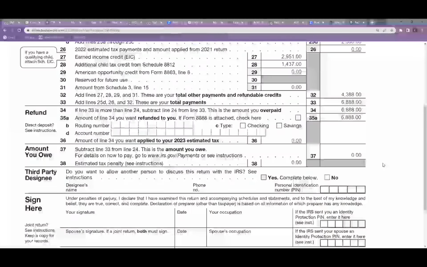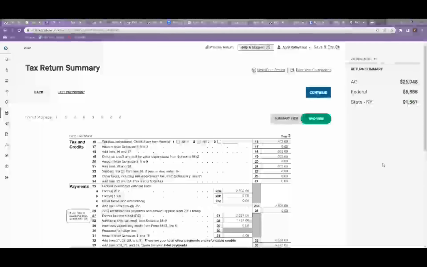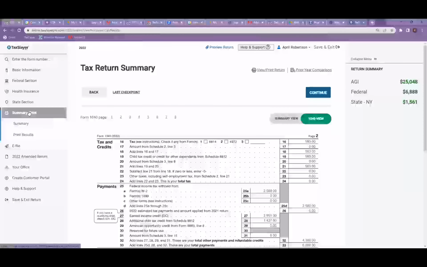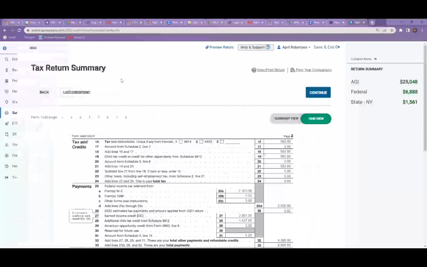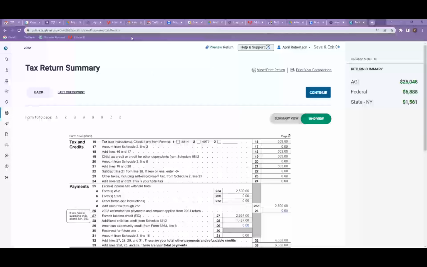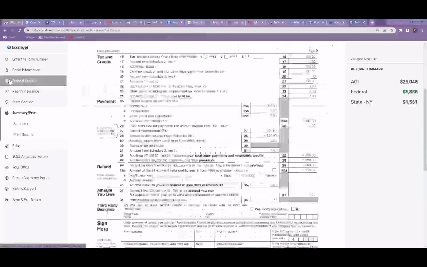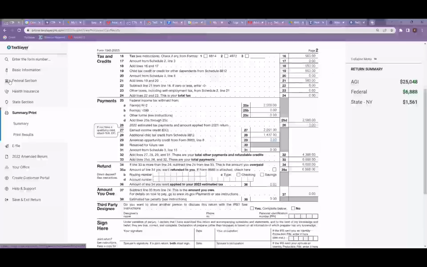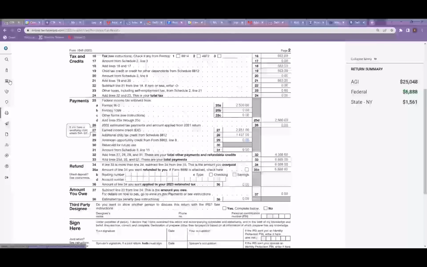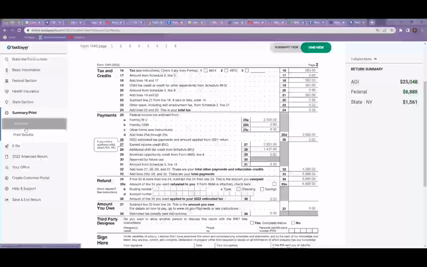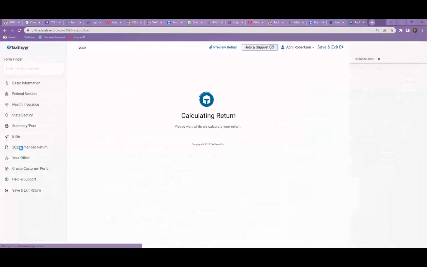I don't know, again, if we can do the state return. You guys don't have the capability of reviewing state screens. Let's go to the e-filing section. Keisha, you guys have that capability. Let's go to e-file. Before we do that, I want to make sure people realize that they have the routing and account number information. You should always be asking our clients if they want to do that. Again, we're going to do that on the e-file portion, but for purposes of this example, we're not doing that.